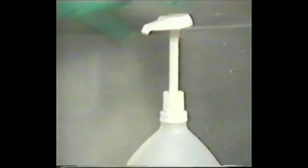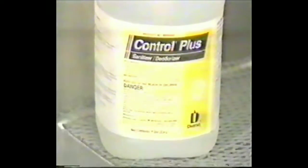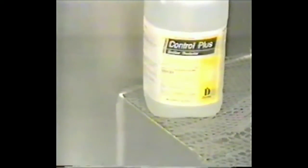While the sink is filling, add sanitizer by hand or by activating the Diversey dispenser. Your Diversey representative will explain to you how to add the sanitizer. But regardless of the method, always check the sanitizer level diluted in the sink solution once it is filled. Accurate checking of this solution is very simple by using sanitizer test strips.